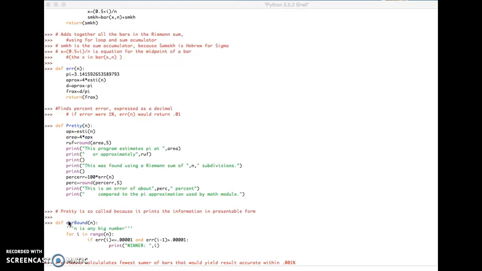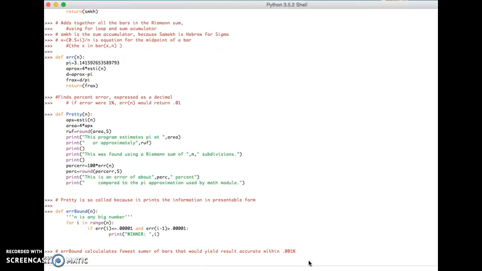That's 1/1000th of 1%. And this Boolean right here is so that it just prints out the number to where the number before it wasn't precise enough, but just this number is. So that number is the winner. So now I've explained all my programs and functions, I'm gonna run them.